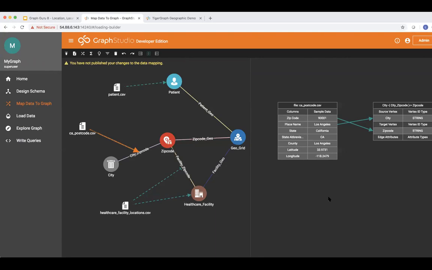One thing I'll point out is that one of the benefits of TigerGraph is that we have a compressed encoding of our data. So when you compare how much memory and how much disk it takes to store a graph with TigerGraph, it's usually at least 2 times smaller than one of our competitors.